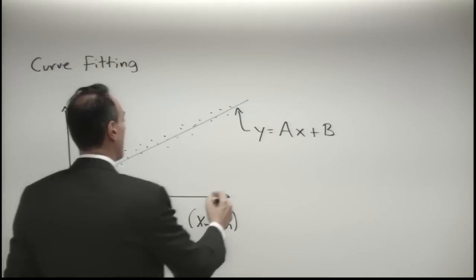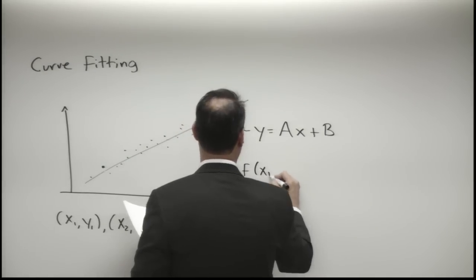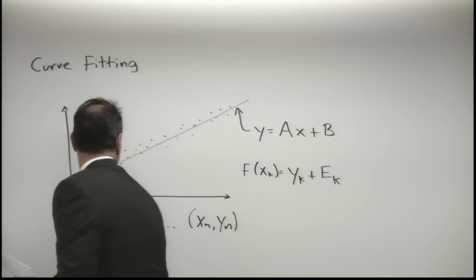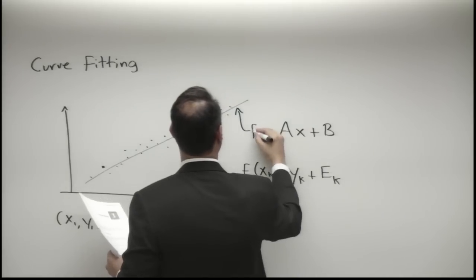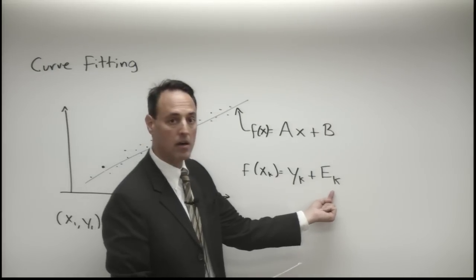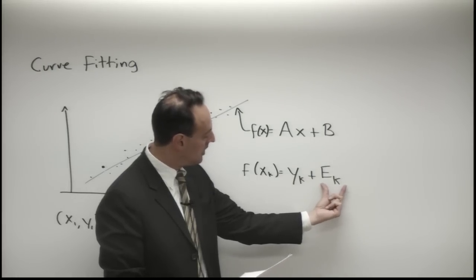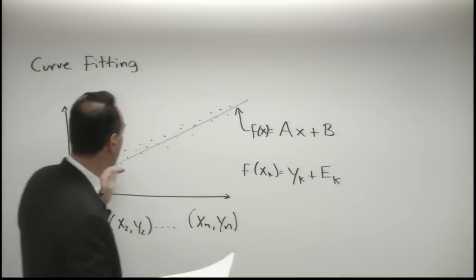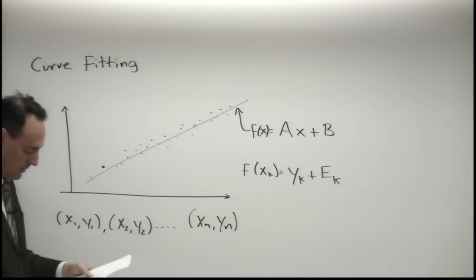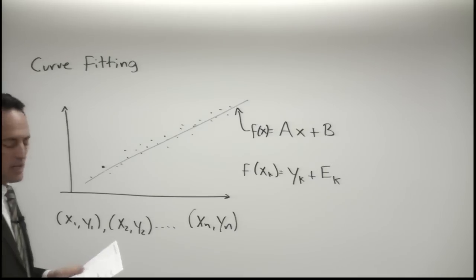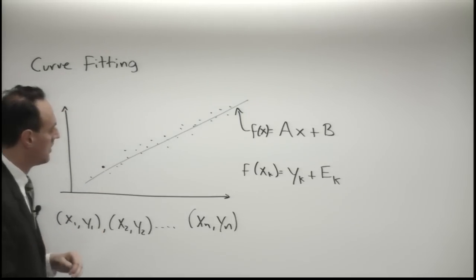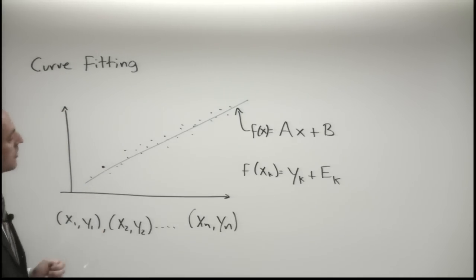So you could start saying that if I take this representation of this function, it goes near the point, but with some error. And in fact, what we're going to talk about here is this being my curve, f of x, I'm going to assume. And so when I think about f of x, it goes near the data point, but there is some error associated with it. This is, in some sense, what I want to try to minimize. I want to minimize the error, but not just at that point. I want to minimize the error across the whole entire set of data that I have, all n points. Okay? So that is the objective and the thing we want to talk about today in the context of data methods, and in particular this idea of curve fitting.